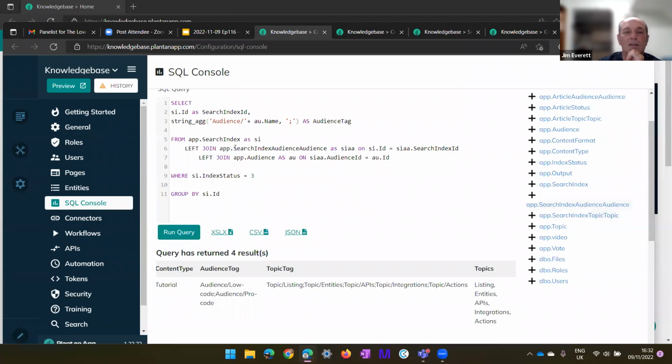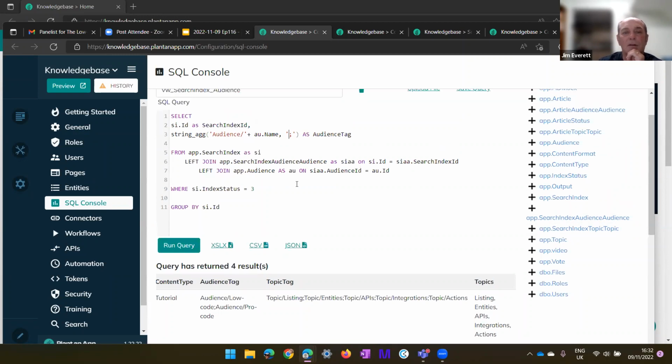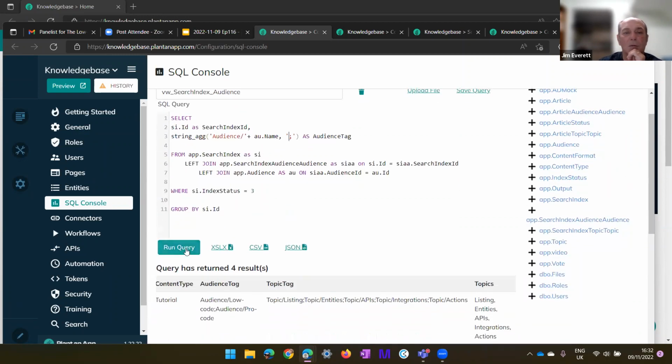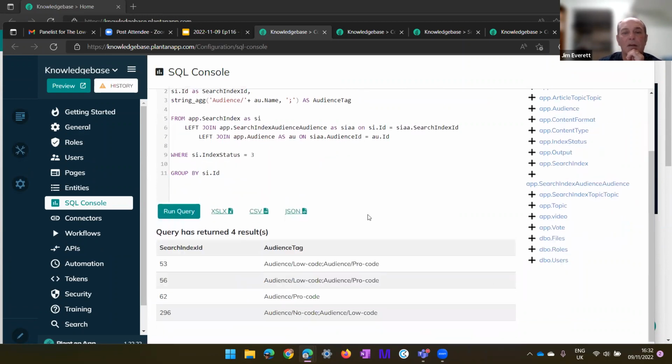It takes all of those and wraps them up into a single line with a single string delimited by the semicolon. So if I run this query, this child query.